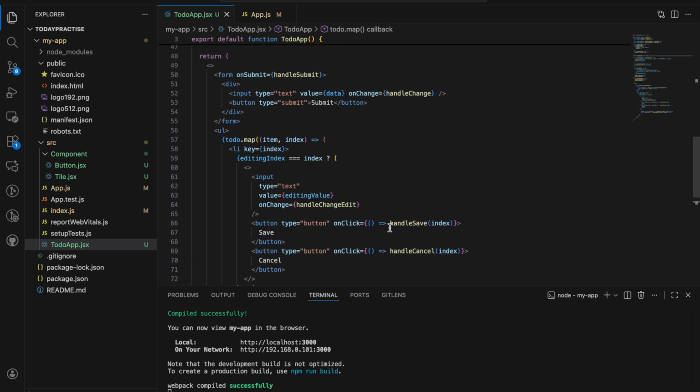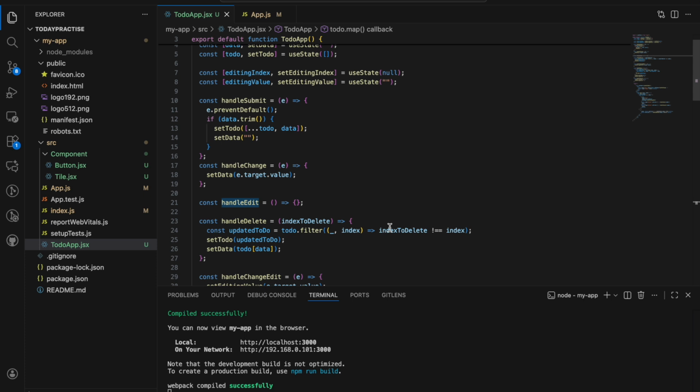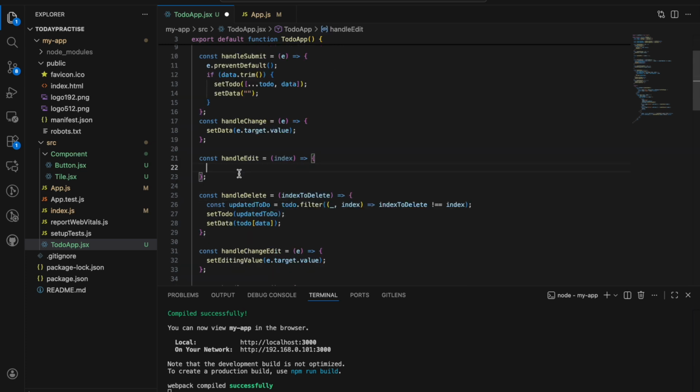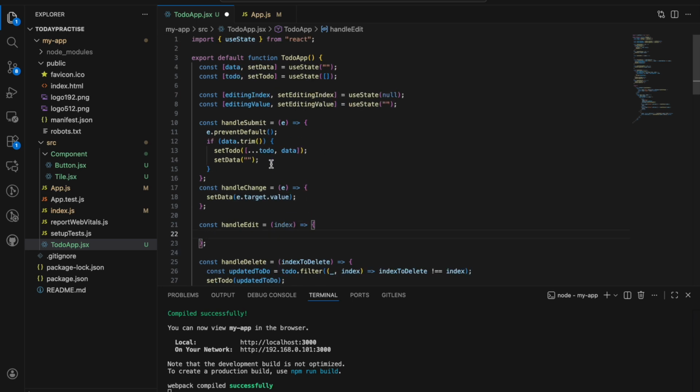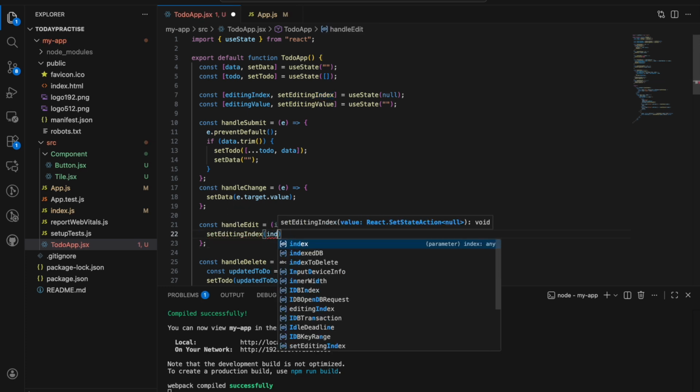Handle edit also requires index. So handle edit, set editing index, that index we need to pass here.